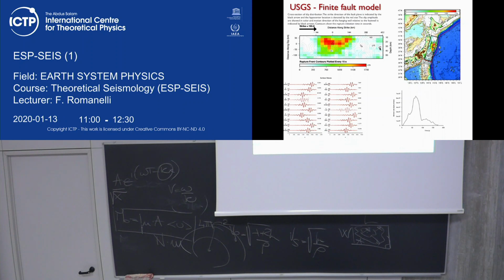That's a rupture. This is the picture that we want to understand during this course, the distribution of slip on the fault. If you take the average, you get this. If you take the area of the fault, you get this. If you take this picture, you will get a moment that will correspond to a magnitude 9. One of the largest earthquakes recorded by humans.